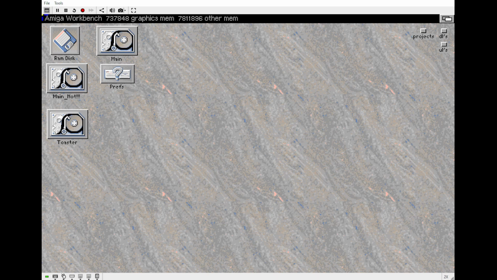Whereas on original hardware, the hard drives were technically slow by today's standards, so the timing on boot up was a little bit more sensible. You would see that yellow Workbench screen that kind of looked like a Windows 95 screen. But anyway, the snapshot of this Amiga environment is about 1992, 1993.